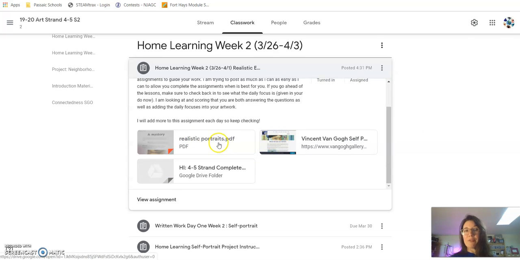There's a PDF here from a book that I have at my house, a book that I purposefully bought for you guys. It's really interesting how they look at the different portraits. You're going to be looking at the Mona Lisa, American Gothic, and portraits by Cindy Sherman.